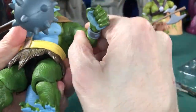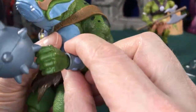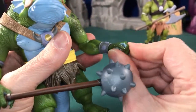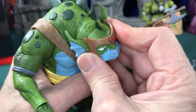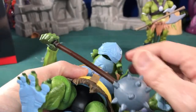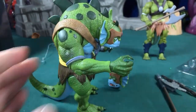And then he has shoulder movement. No bicep cut. And he has an elbow with a twist on there as well. And then he has wrist articulation. I can't believe the head articulation. That's crazy how much you can move his head. And there is paint down here, so be careful. But this up here looks like it's just green plastic, so less chance of that scratching.